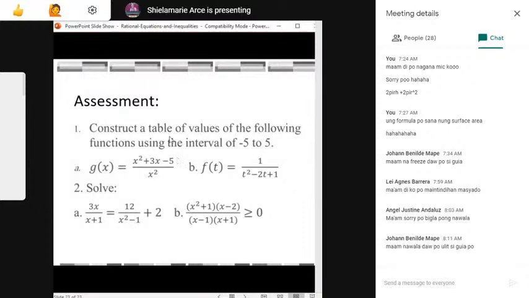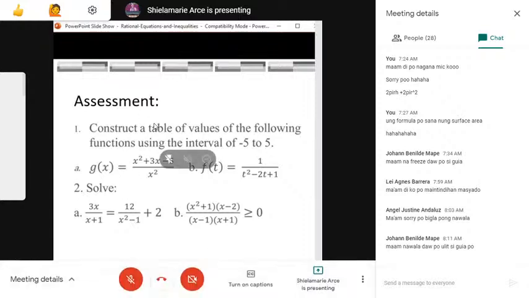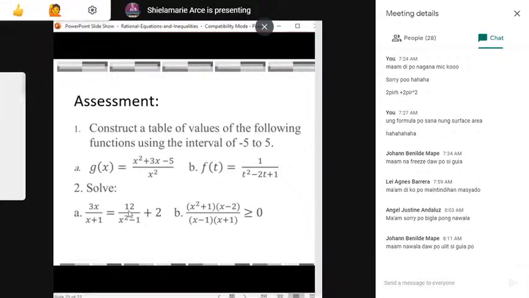Clear po tayo doon? Yung seat work ninyo, kahit huli ninyong ipakita sa akin, o sa Drive na lang. Yung assessment po ay isisend ninyo sa akin until 9 o'clock para masabi ko kung ano ang score ninyo. Okay po tayo doon? Question? Opo, assessment po until 9 o'clock. Beyond 9 o'clock, hindi ko na po siya tatanggapin.